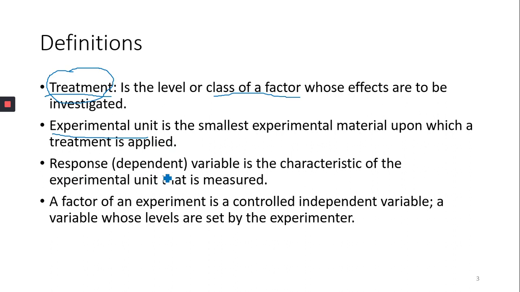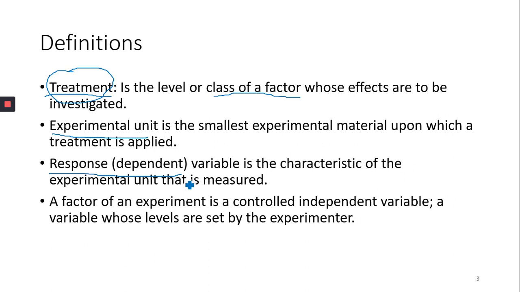Now, the response or dependent variable is that characteristic of the experimental unit which is measured. That is what we call the response. For example, when you are getting tablets, we expect your temperature to normalize. If your temperature was now 40 degrees, we expect it to come back to normal. I don't know what the normal temperature is, whether it is 36 or so, but if your temperature was high, we expect it to come down to a certain level. And when we are now measuring or checking your temperature, that is a response variable.